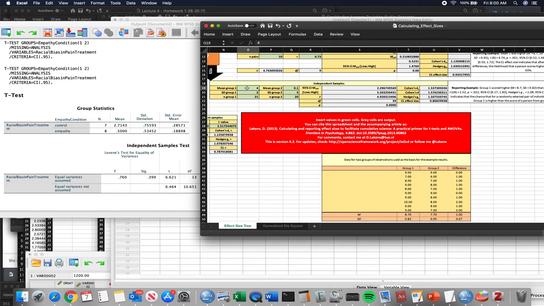My mean of group 1, that was my control group, is 2.7143. My standard deviation of group 1 is 0.75593. My N of group 1 is 7. My mean of group 2 is 0.5. My standard deviation of group 2 is 0.53452.